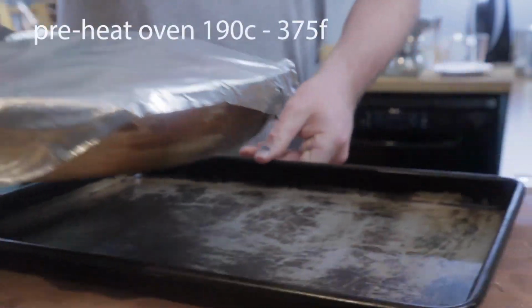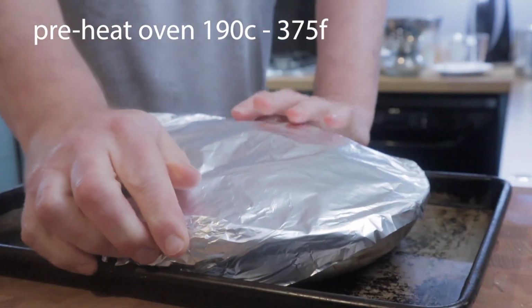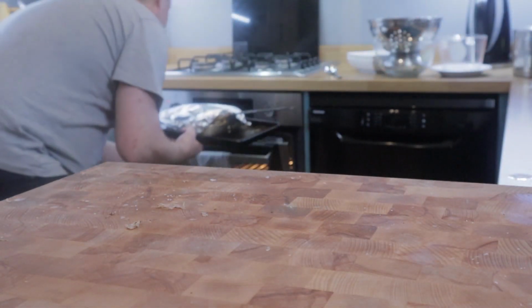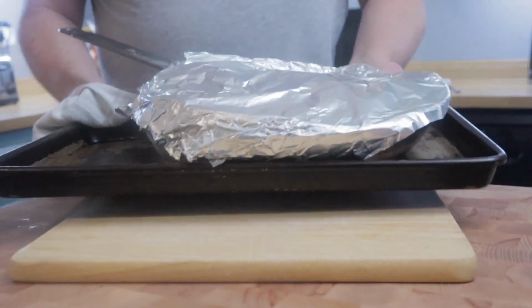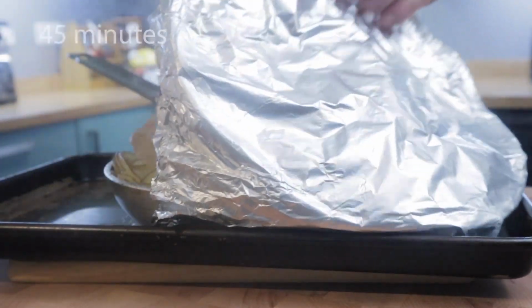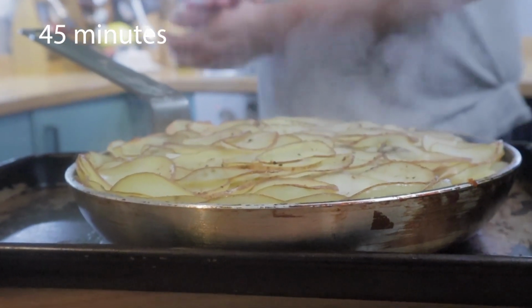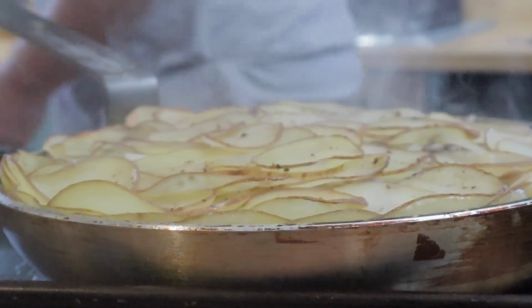And I'm going to put that on a tray, and it's going to go in the oven. There's the temperature of the oven. I put it on a tray because I want to keep my nice new oven as clean as possible for as long as possible. And that's after 45 minutes or so. Looking quite nice, but not ready yet.